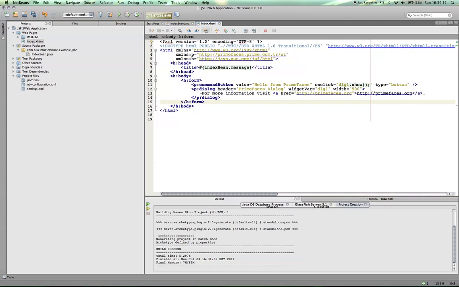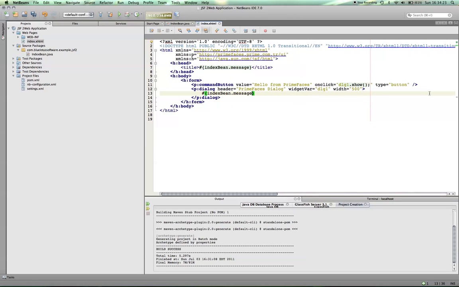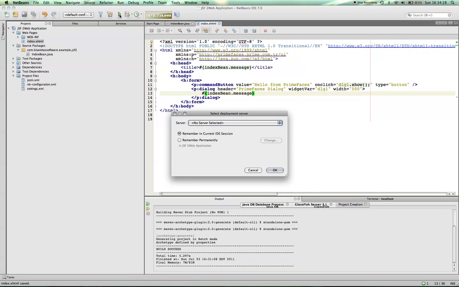This looks okay, but I think we'll add a little bit more information in here. We'll do some formatting, and then we'll execute the file and see what it looks like.